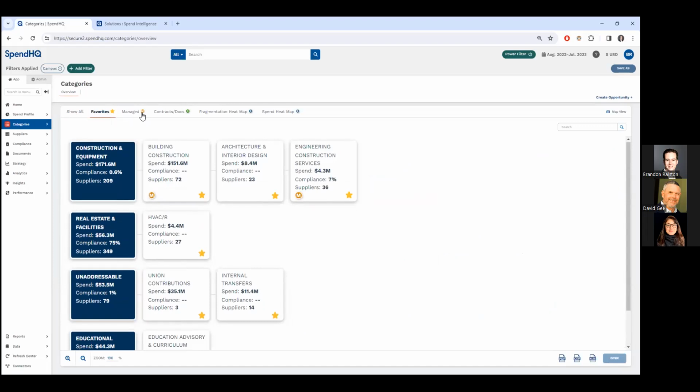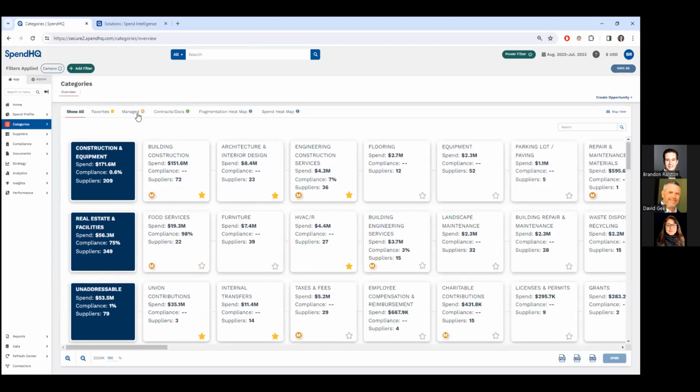I also want to call out that little managed skittle will mean that we do have a contract in place based on some data we received from the team during our implementation. This means that at least one vendor in that subcategory is a preferred supplier, or namely has a contract that's currently engaged with their spend. So this means we do have some contractual obligations that have been signed if we have that managed skittle visualized.